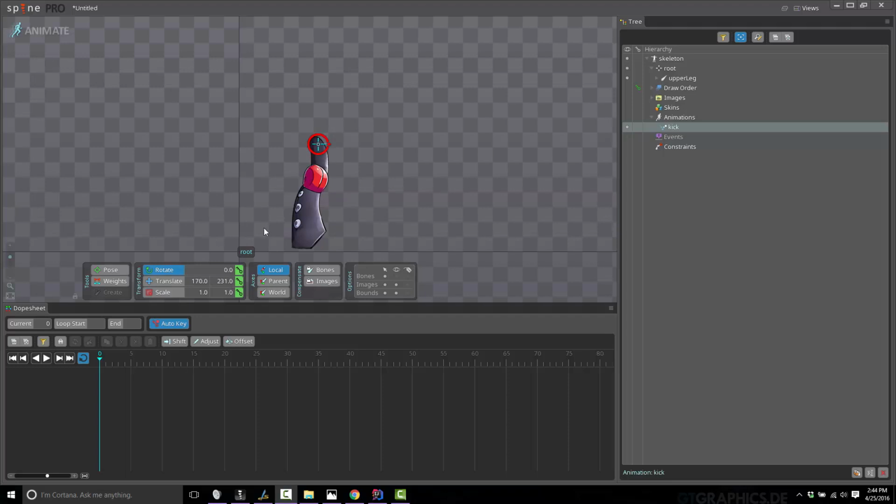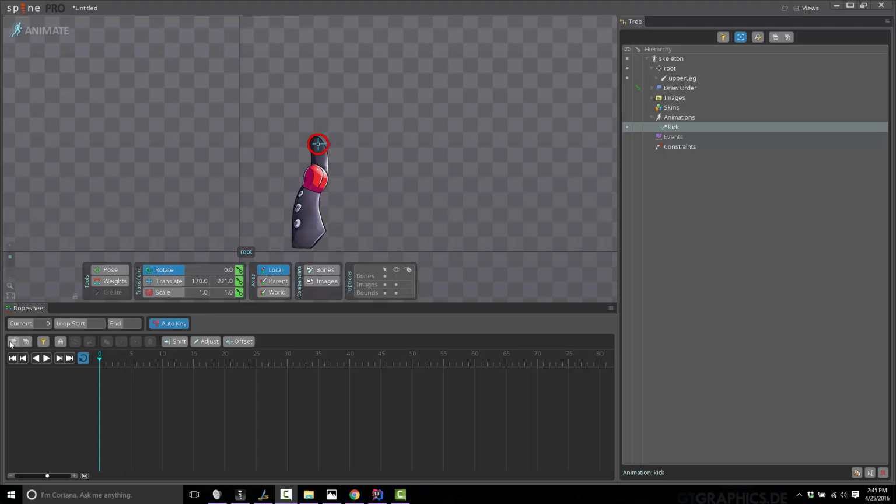So now what we do is just pose it. Now, we can do one of two things. We can set the rotation, translation, and scale. We're just going to be using rotation in this particular case. We could either come in here and manually press the key for each one we want to set, or we can have an auto key, and then we just need to make the update, and it will automatically create keys for everything we change. We're just going to go ahead and use auto keying for that.